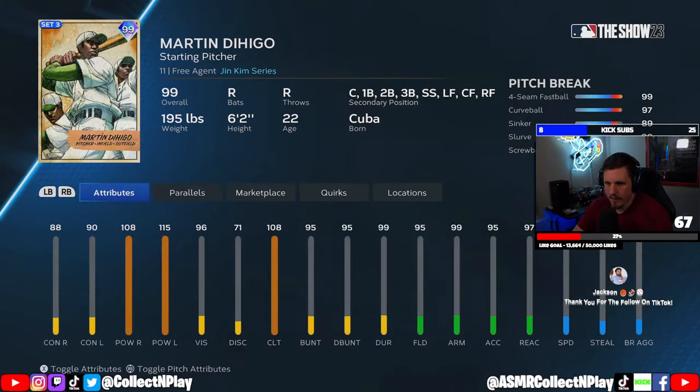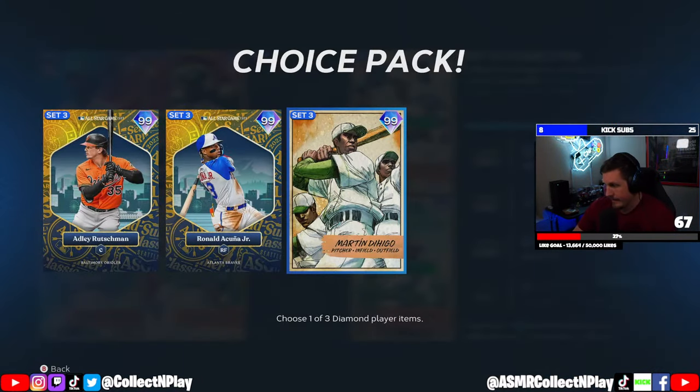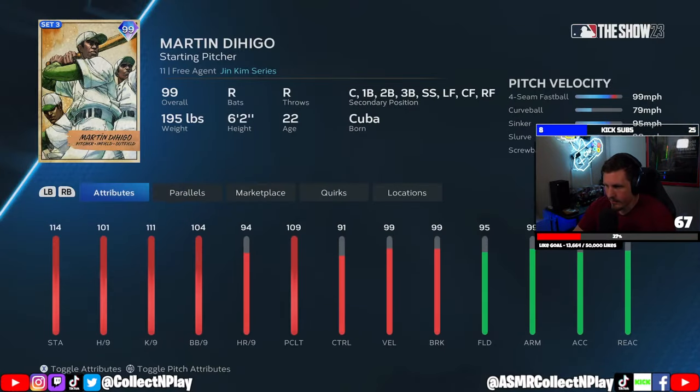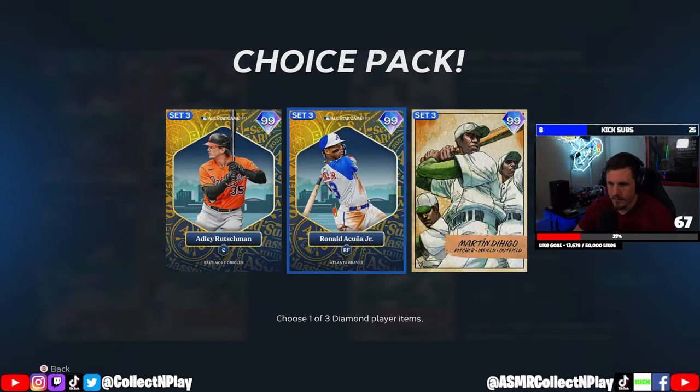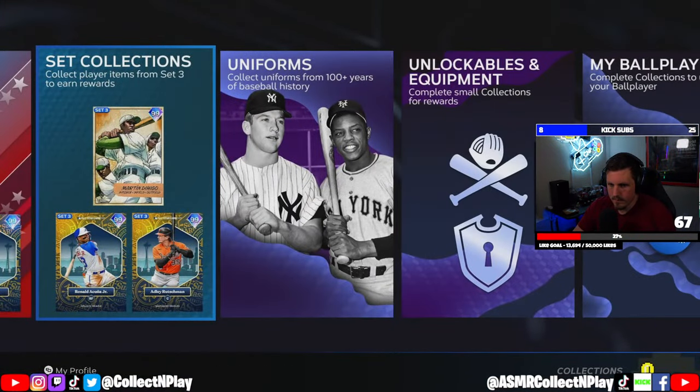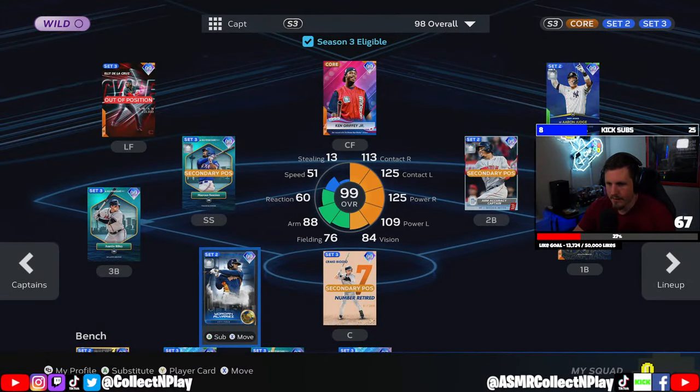and DH. Wait, so what's his... Yeah, he's actually a really good pitcher too. What the heck? So you could use this guy as your DH. That's nice. What's his speed? I know you guys can't see because of my overlay. His speed is 93. So you could technically DH him. You could throw him in your starting lineup and then DH him.